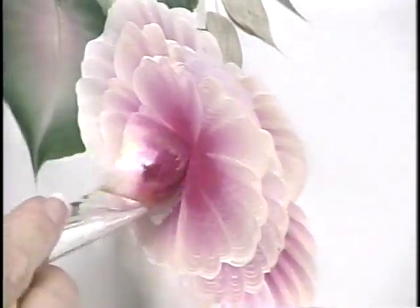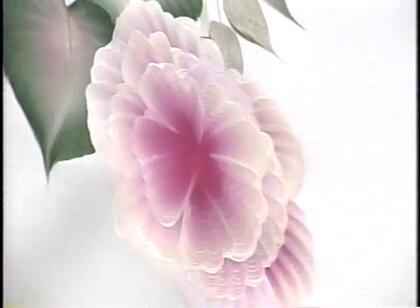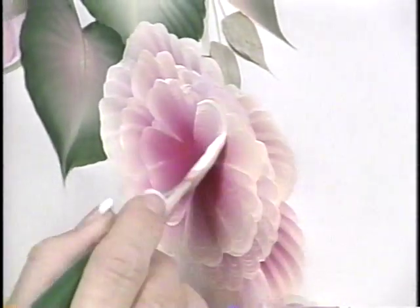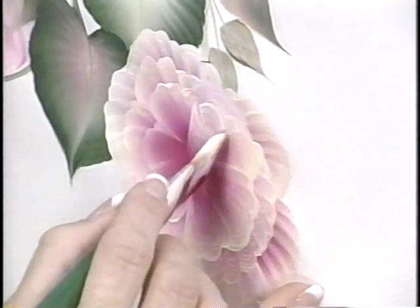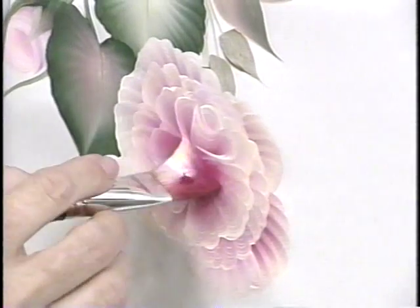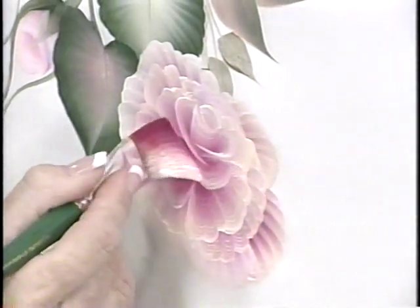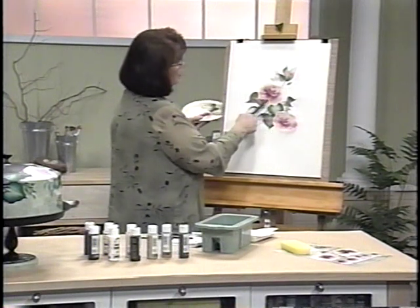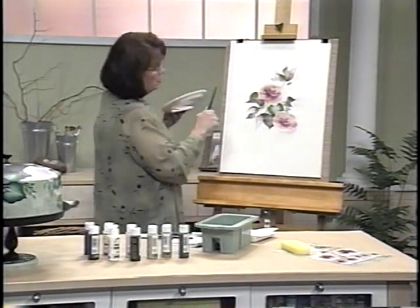And I'd like you to try to make the whole rose with the same brush so it actually looks like it was painted and doesn't look like a separate piece that's painted and added in, because sometimes another size brush will do that. And remember, the larger the brush, the better the shading looks. Now see the difference in the layers in that brush compared to the layers in that rose, all right?